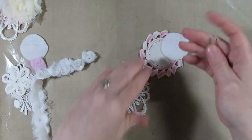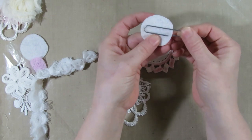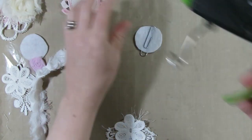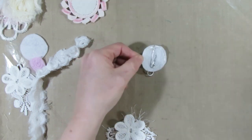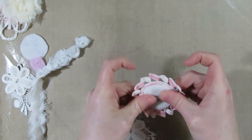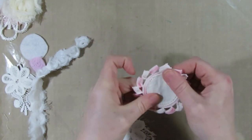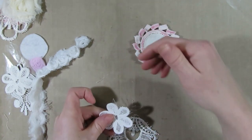We do essentially the same thing as with the paper cluster — you want your backside to have the bigger part of the paper clip, and the smaller one on the inside. Then we're going to glue this down using the hot glue gun. It's essentially the exact same way we put together that paper cluster. So now we have our little paper clip on the back to hook on to a stack of letters or in a journal.